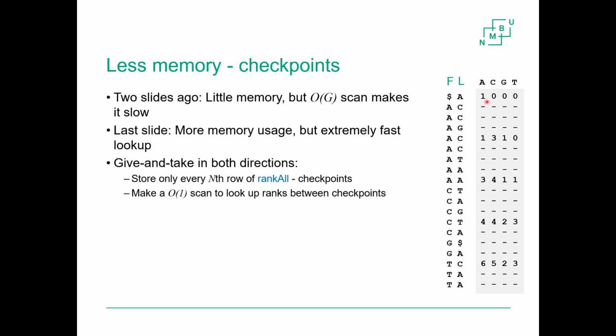Because now the length of the section we have to search through is the same each time, right? It doesn't depend on how long the reference is. The length of the reference will now only affect the number of checkpoints, but not the size between each checkpoint. That's fixed, right? So this is now big O of 1. It's a constant time to look up in between 2 checkpoints. Doesn't matter how many checkpoints you have. If you're going to look up between 2 checkpoints, it takes the same time each time you try to do it.